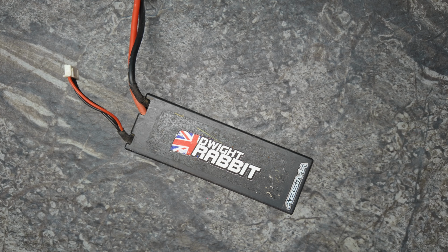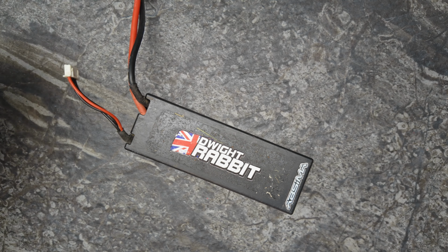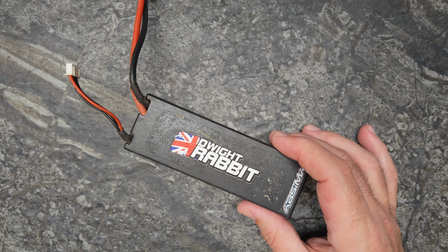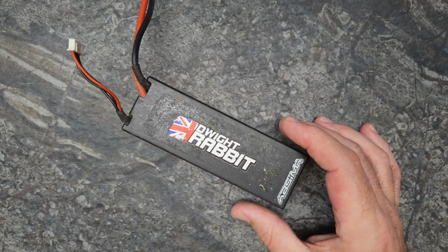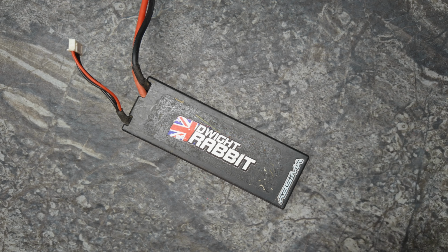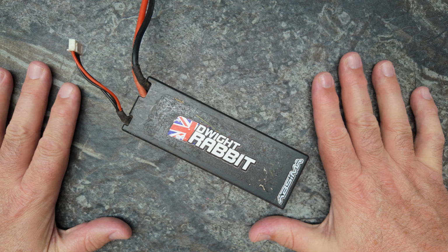So if you don't take any risks with batteries, guys. They are extremely powerful these days, and they will let out an almost atomic amount of power in a very, very short space of time, which manifests itself as a huge fireball. I'm sure you've all seen it. So get yourself something to charge on.